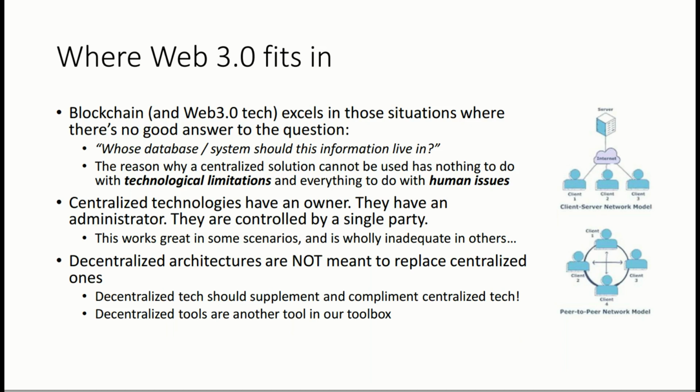So yeah, just kind of a recap here on this slide. Remember, centralized technologies have an owner, like the name implies. They are exclusively and totally controlled by one entity. And that's great. A lot of times that's what we want. But in those use cases where that's not what we want, where that's not appropriate, we need a different kind of architecture. And that's what Web3 is really all about. Starting to explore architectures that will enable these new types of business relationships and solutions.